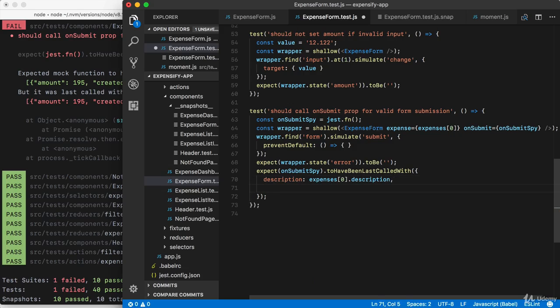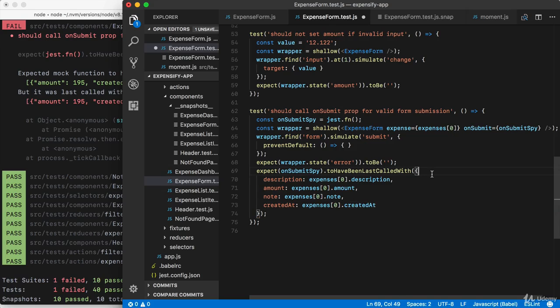Then we move on to the next field, which could be anything. I'm going to go ahead and start with amount. We grab the first expense, and we grab its amount property. Then we have note, grabbing the first expense's note property. And the final one we're looking for is created at. I'm going to access that first expense and grab the created at field.